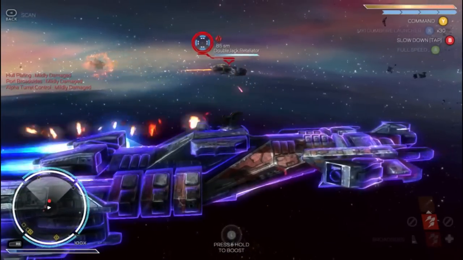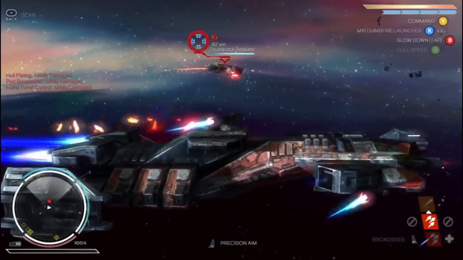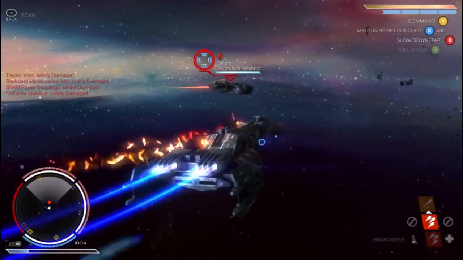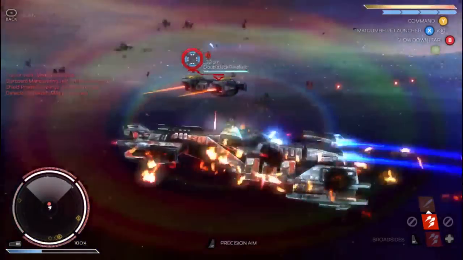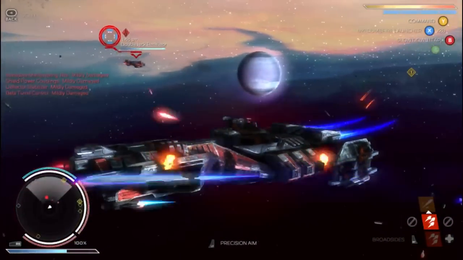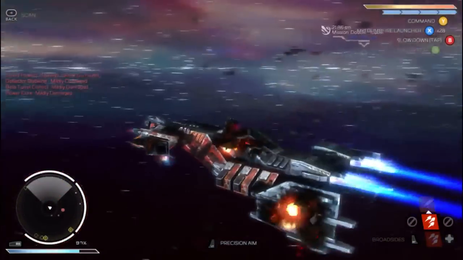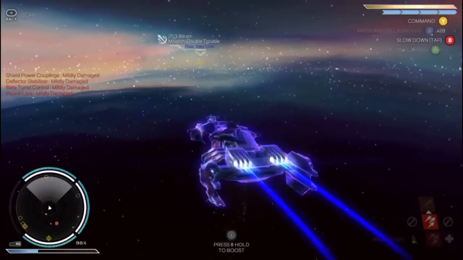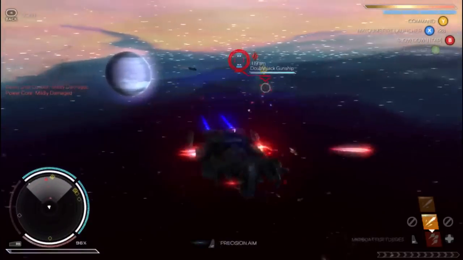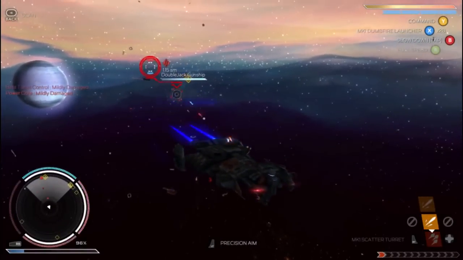Haha, you can't hurt me. Oop. Deflectors. Oh boy. Wow. Port shields down. Dumbfire missiles are not doing that good. Hull breached. Port shields down. Deflectors defeated. Scatter turret. Gunships are definitely doing a number.